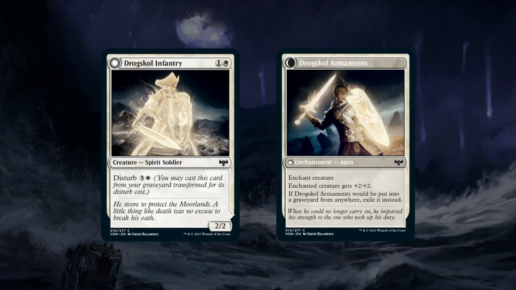And then Drogskull Infantry, cool one. When I see this card, I think rock solid, and probably that has something to do with the art, where the spirit just looks incredibly solid. He's got his shield, he's got his sword, he's got his tri-cornered hat. It's like the George Washington of Innistrad. But yeah, I think this card can perform really well.